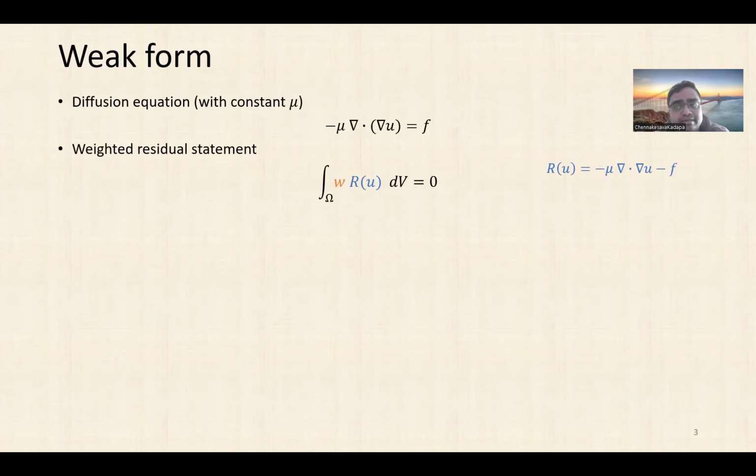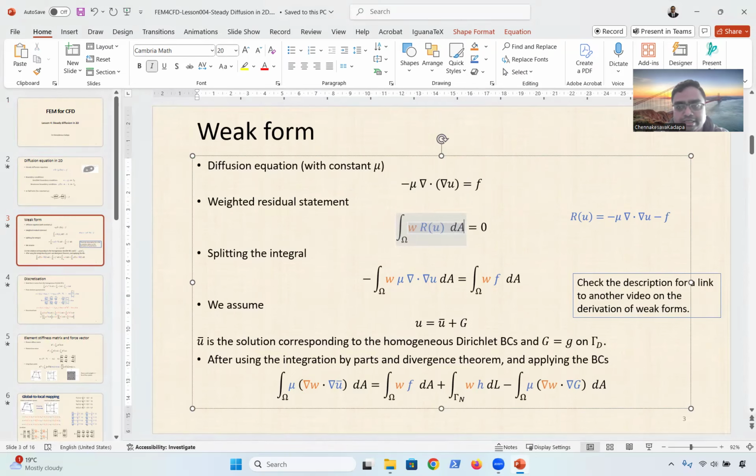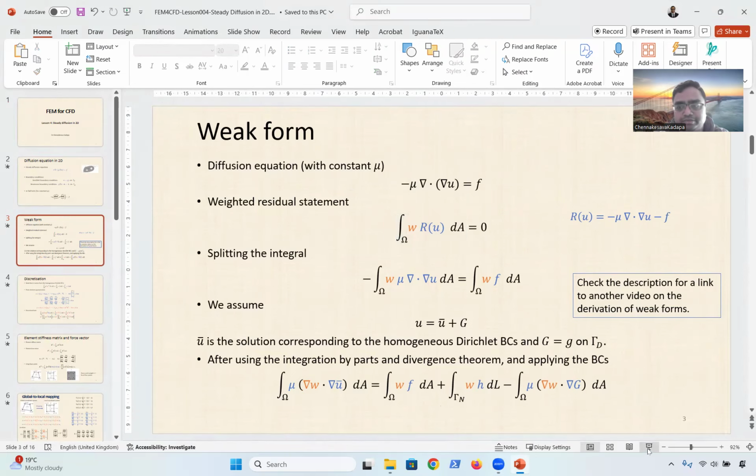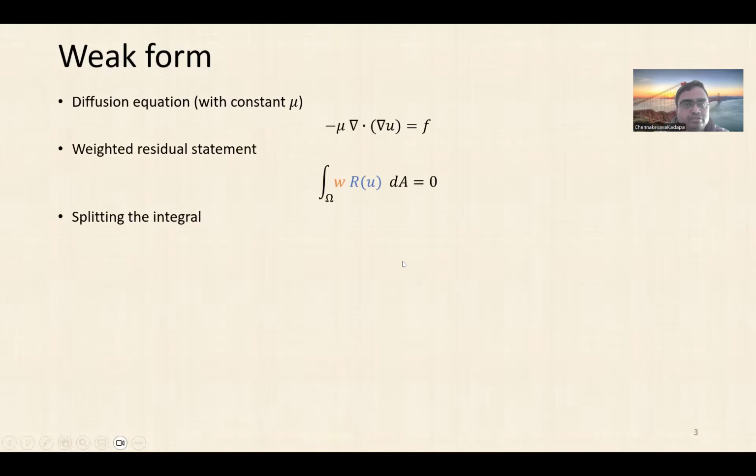And then we apply the integral to both terms, and we split the integral, then we take the source term integral to the right hand side. We know f, so we can evaluate it. There is no unknown in f on the right hand side. So we take the integral of w f to the right hand side. Just a minor correction here, it should be dA. We are operating in two dimensions, so we have areas. dA corresponds to the area integral.